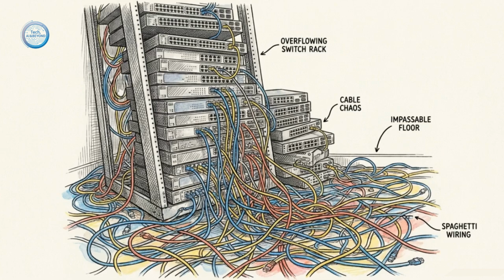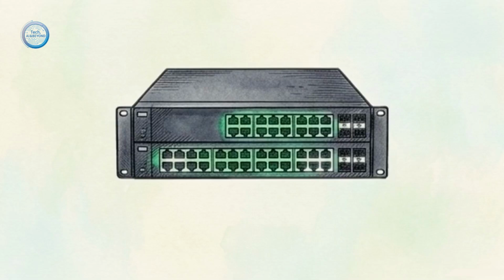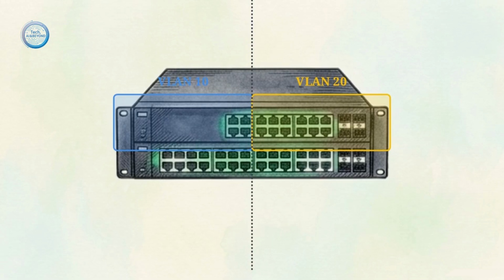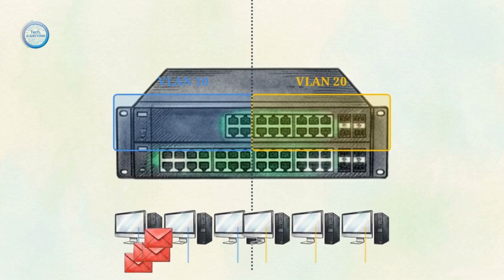Dedicating a distinct physical router port and separate switch to every corporate department is financially and physically prohibitive. This diagram shows how virtual local area networks, or VLANs, solve this by logically partitioning a single physical switch. We can map ports 1 through 10 to VLAN 10 for the blue department, and ports 11 through 20 to VLAN 20 for the yellow department. These virtual boundaries act like physical walls. A broadcast originating from a blue port reaches only the other blue ports. It stops at the boundary, leaving the yellow ports dark and immune to the traffic.